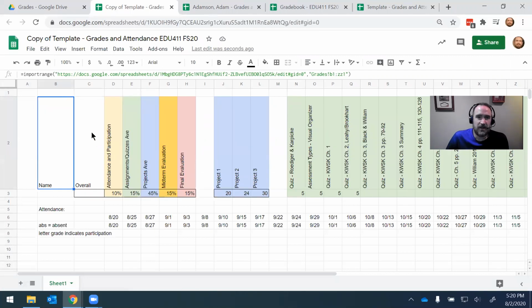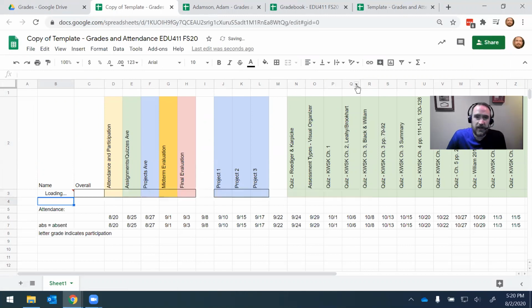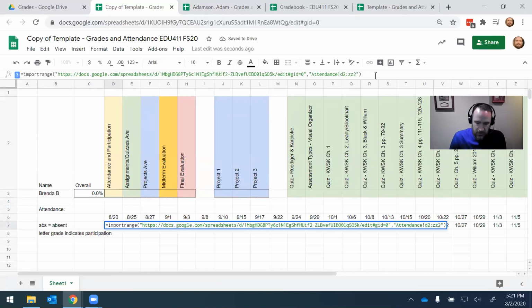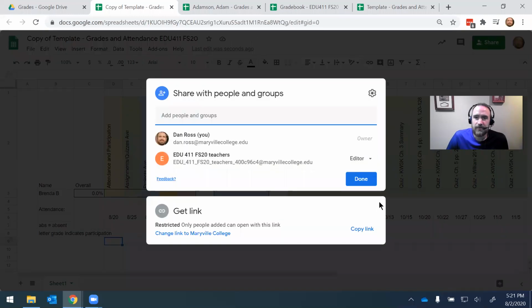But you share that sheet with them and allow access. You change this to your next one, row 4 here, and row 4 down here. And now Brenda's all set to go. And you just go ahead and hit share and share it with Brenda.